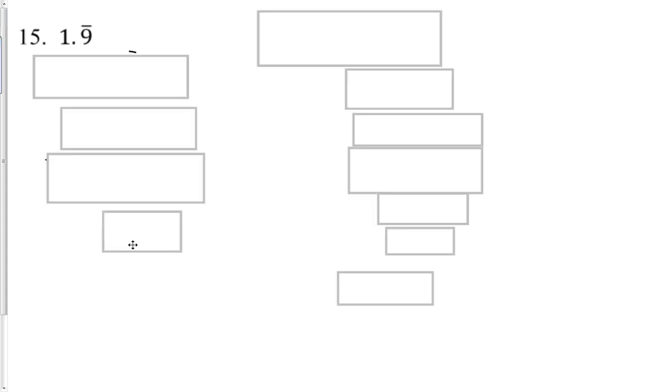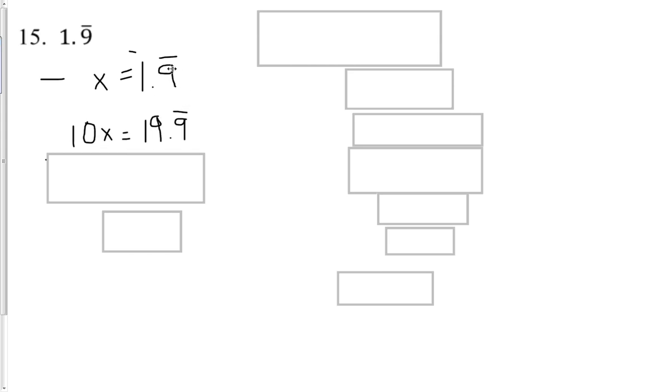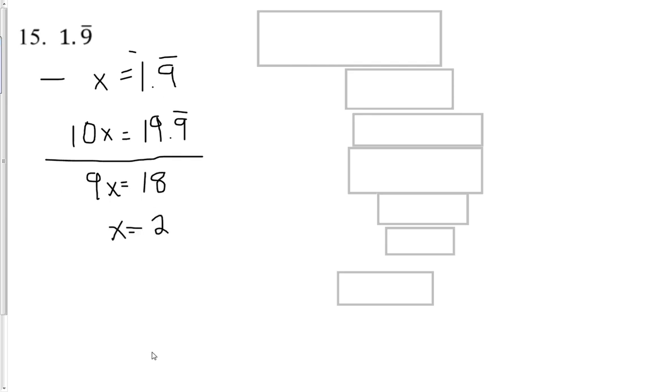Now this last one's one of my favorite ones because it's a little different than what you think. There are two ways to solve it. Typically I've done this right way, but I will show you it works both ways. 1.9 repeating equals x. In this case, I'm already giving it a negative sign because I know we'll need to subtract. So minus 1.9 repeating equals minus x. Times it by 10 because we only have one decimal here. Last time we did 100 because there were two decimals. So we get 10x equals 19.9 repeating. And now 10x minus x, I get 9x. 19.9 minus 1.9 repeating gives us 18. Divide by 9, I get x is 2.